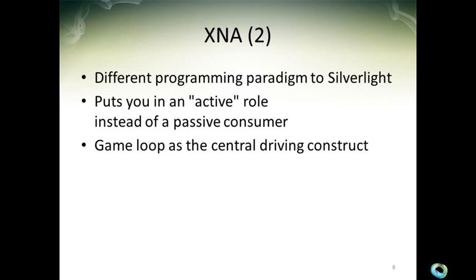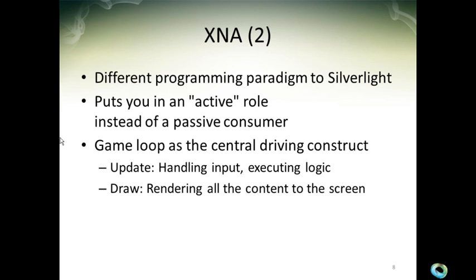And actually this loop is split into two methods. One of them is the update part. This is where you put all your logic regarding handling input and executing custom logic, like for example computing computer AI moves and similar things, moving objects around on the screen. And the second part is the draw part, where you actually render everything you want to have on the screen using a graphics device.